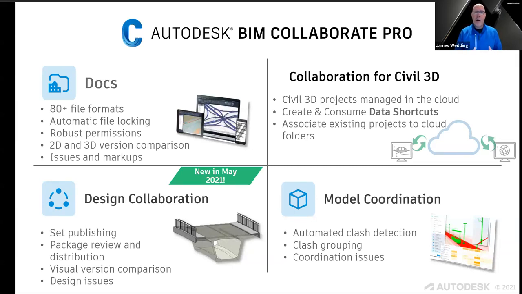addressing the design process with Civil 3D. So the next step, we're going to put on our Civil 3D user hat, and we're going to talk about BIM Collaborate Pro. That's how we manage, create, and consume data shortcuts in that Civil 3D environment. If any of you are architects and work with Revit, that's where we bring together that sync to central with the Construction Cloud as our central model location. The design collaborate piece, the Autodesk BIM Collaborate, the design collaboration is where we talk about submissions, packages, and transmittals. And we will look at that today.